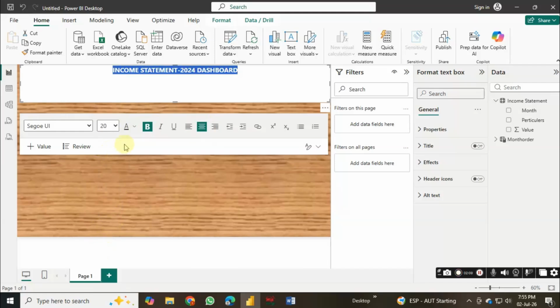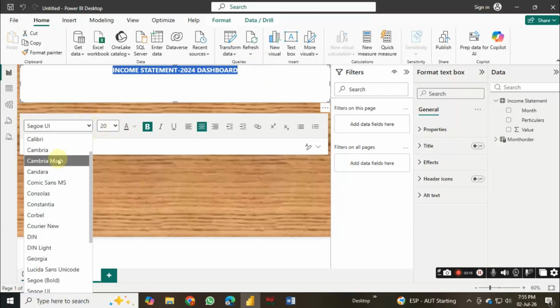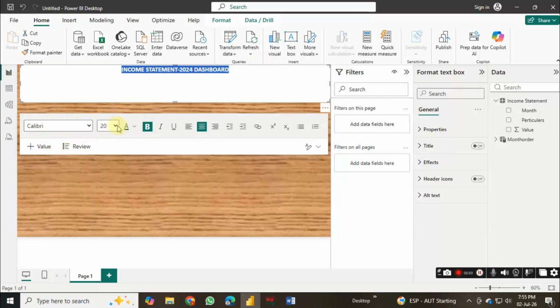Look at income statement 2024 dashboard. If I want to change any font, we can. Okay. This is our dashboard. We just minimize it.